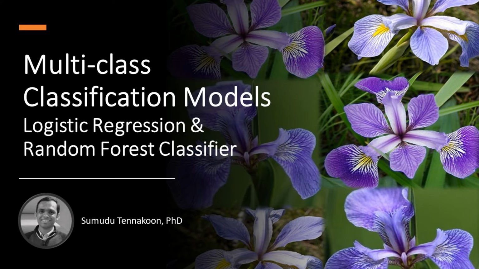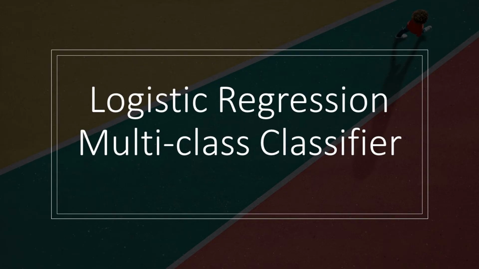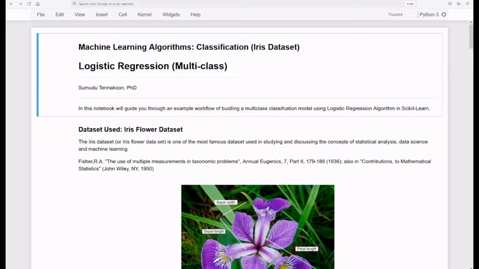In our previous lessons, we discussed supervised methods to train machine learning algorithms, and how we can use machine learning models to solve classification problems. We discussed binary classifiers and multi-class classifiers. In this lesson, we are going to work out a problem to solve a multi-class classification problem using the logistic regression algorithm that comes with the scikit-learn machine learning library.